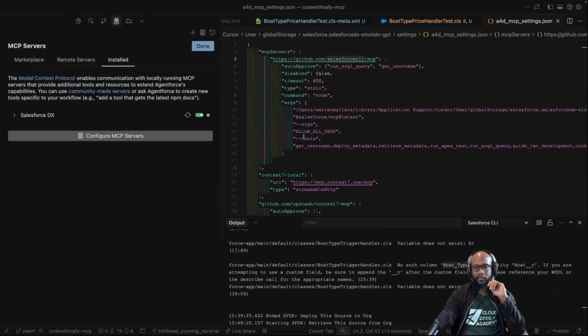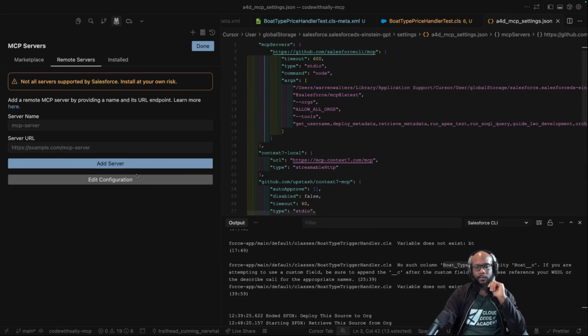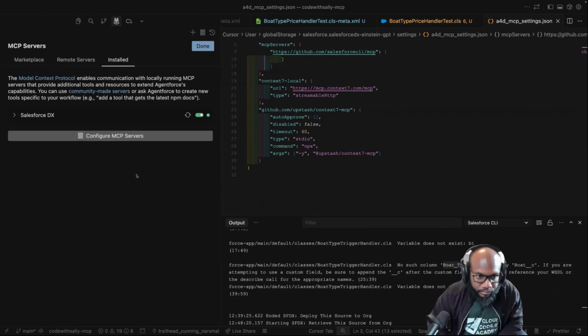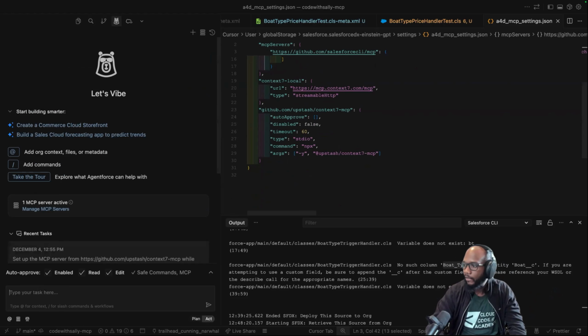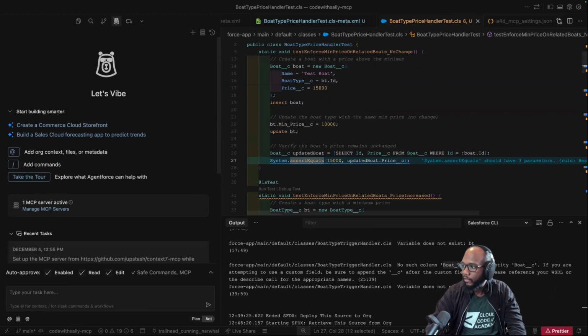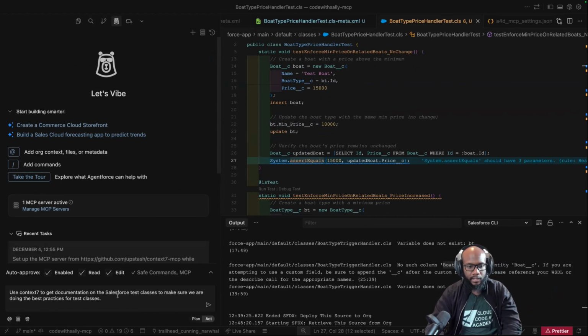So I'll kind of pause there. These are supposed to be pulled in, but we're not seeing them in here right now. One of the things that I would do here is have a prompt like this. I've got it ready to go. Paste that in: use Context 7 to get documentation on Salesforce test classes. Make sure that we're doing the best practices in our test classes.